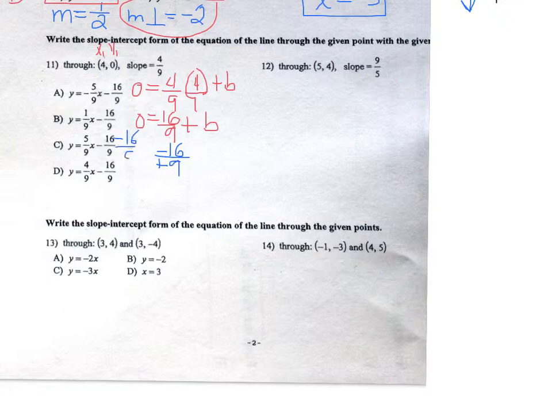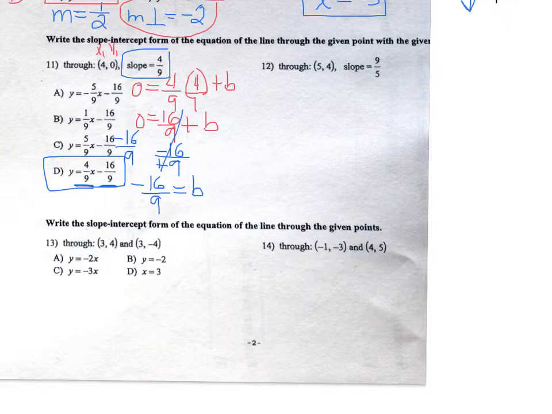You don't have to put the positive on the bottom, okay? I put it because I made a mistake. I was going to put a negative 9. So anyways, this is going to be negative 16 over 9, and that is B. Okay, so then the slope is 4/9, and that is here on D, and negative 16/9. So here it is. This is the equation.